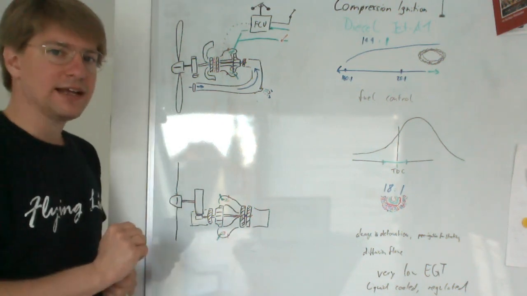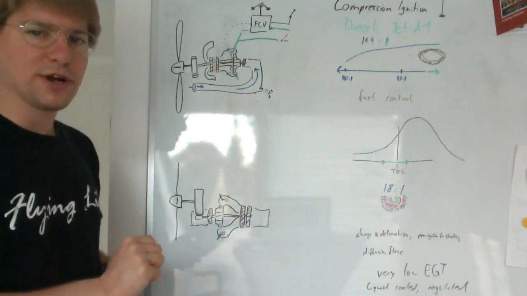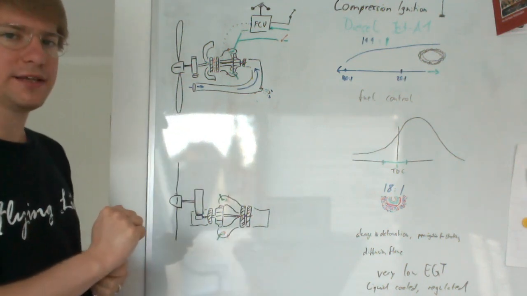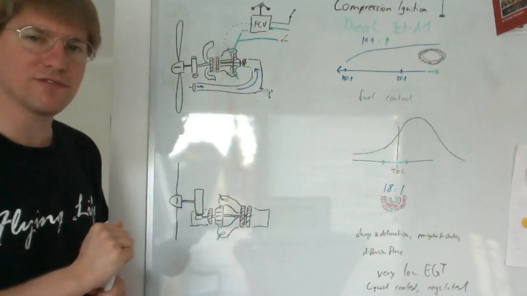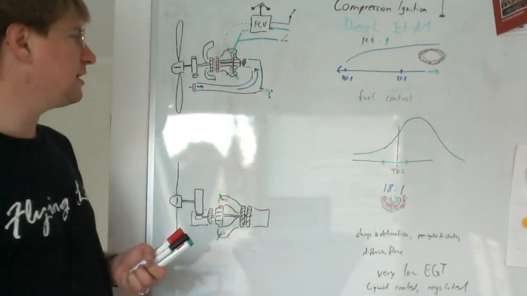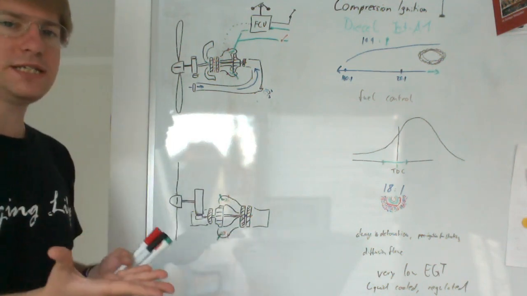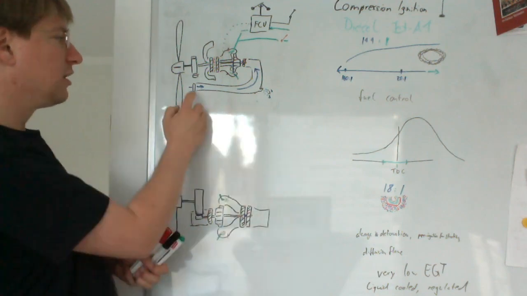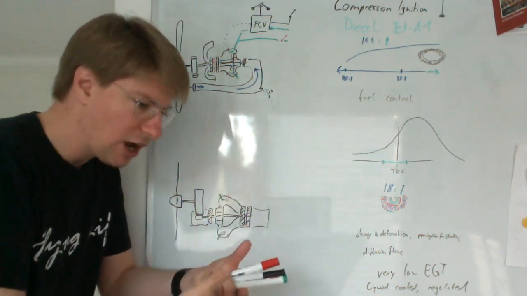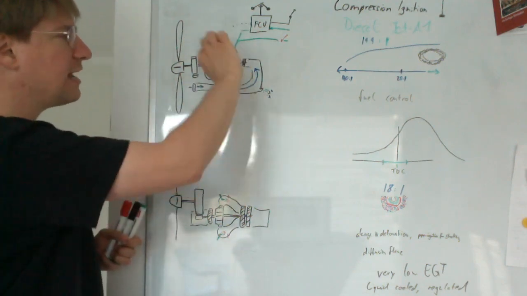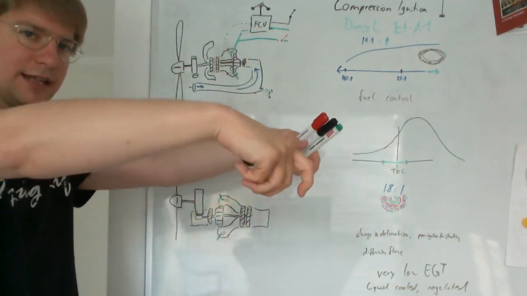That explains the operation of the turboprop engine, the free turboprop engine to the pilot. There's one part of this diagram we haven't talked about, and that is this funny bit down here. If you look at a PT6 engine, a free turboprop engine on an airplane, you will notice the intake underneath the propeller, and then to the sides of the engine, right behind the propeller, the exhaust going out.